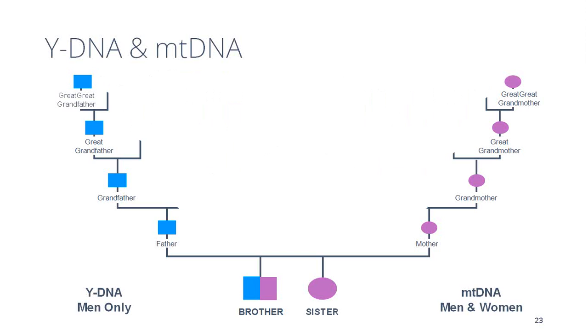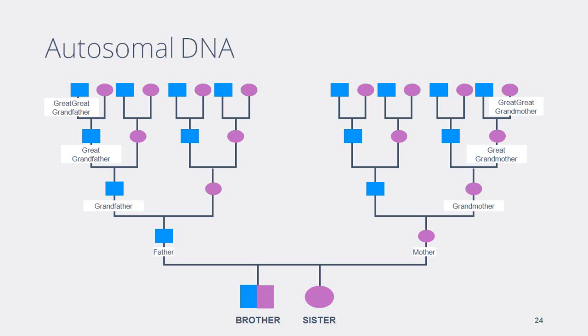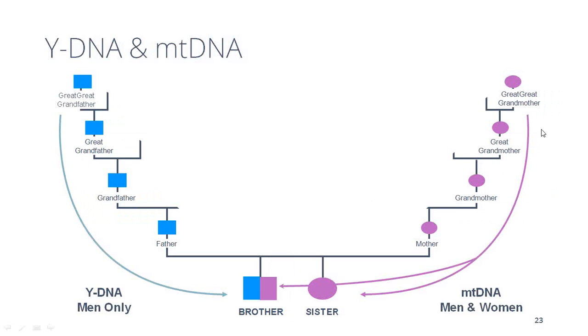So the Y DNA and mtDNA, as I was explaining earlier, are very specific on the line of your tree that they're going to look at. If you test yourself for Y DNA or mtDNA, you basically can erase the ancestors in the middle of your tree, and you're left with a V, just the outside lines of your ancestor chart. This is your direct paternal line and direct maternal line. The Y DNA gets passed down from father to son to son to son. The mtDNA gets passed down from mother to child, and in this case, because it's an all-female line, it's mother to daughter, daughter to daughter and son. Just remember that a male does not pass his mtDNA down to his own children. He got it from his mom, and he can be tested for it, but his children don't inherit it. Instead, they inherit the mtDNA from their own mother.